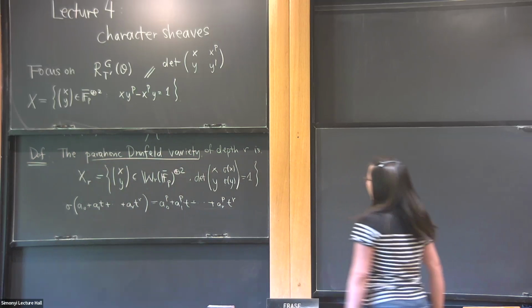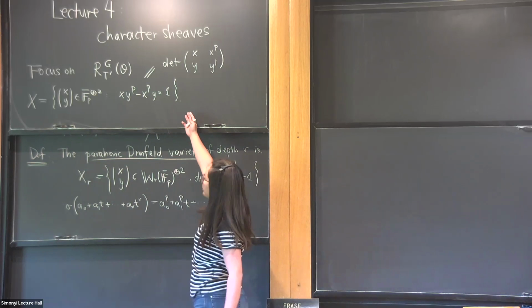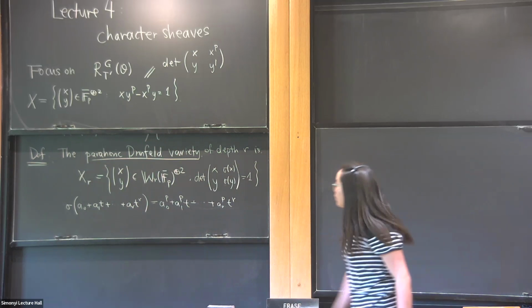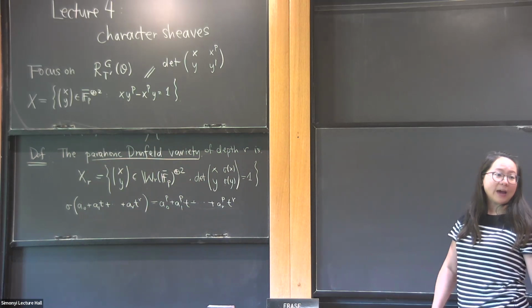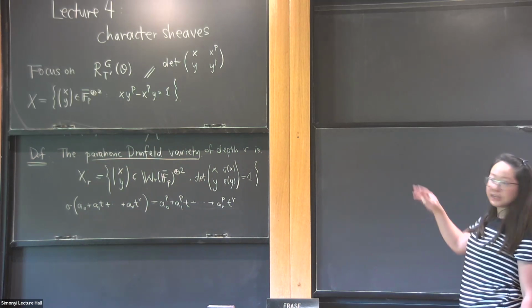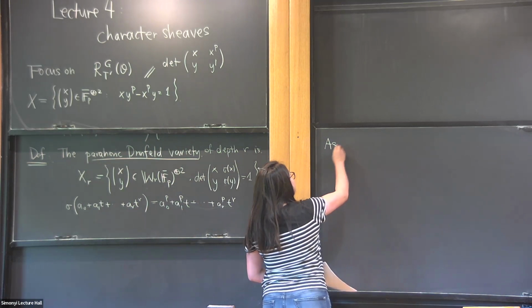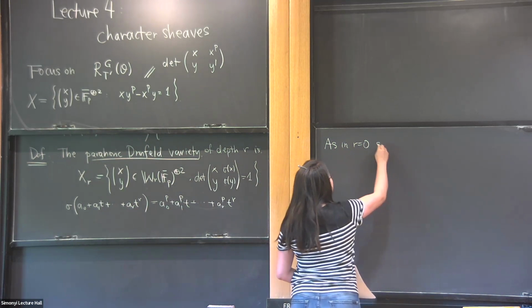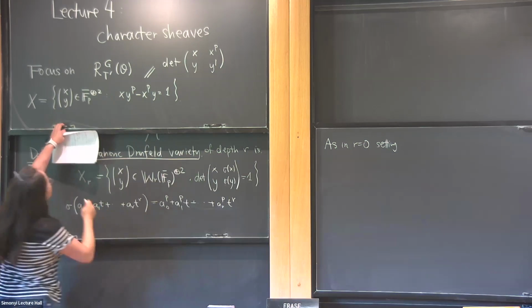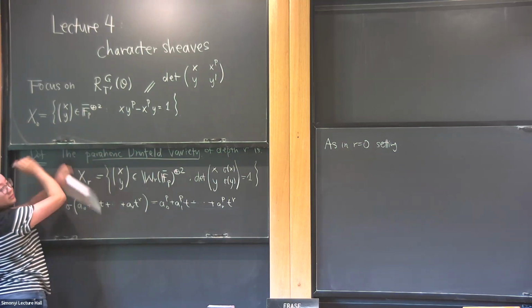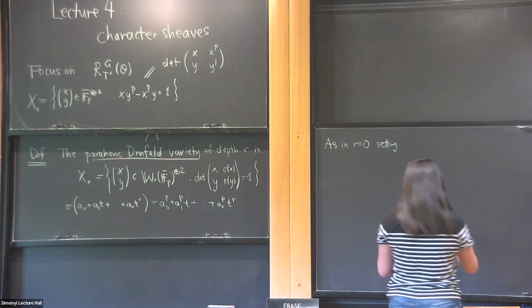And as you would expect, because of it being so parallel to our Drinfeld curve that we've been talking about this week, this also has the natural group actions that completely analogously to the Drinfeld curve case. So as in the R equals 0 setting, which is the setting of our Drinfeld curve, maybe it's okay if I put a 0 down here to emphasize the connection.